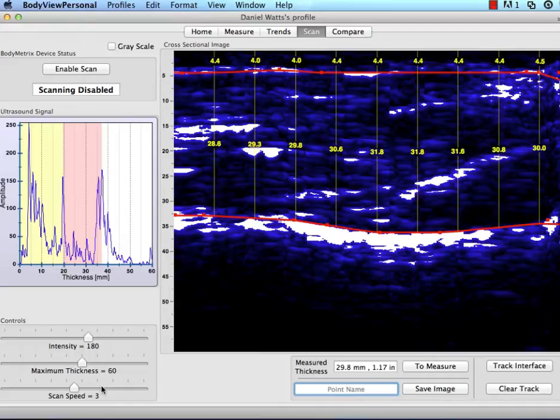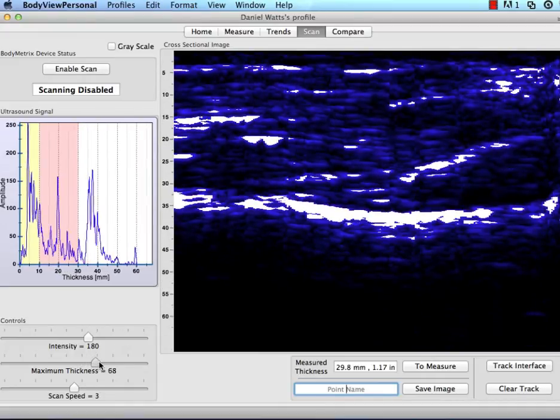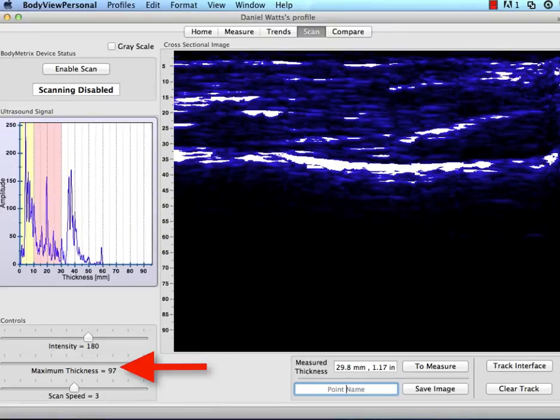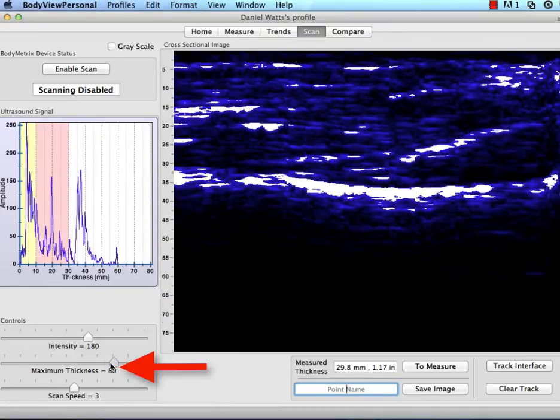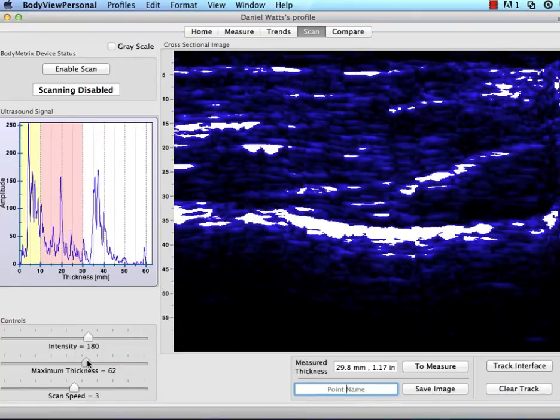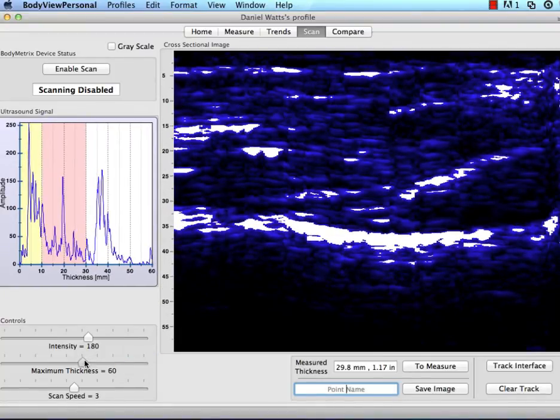The BodyMetrix system allows you to control the depth of the scans, and the default setting is set at 60 millimeters. Depending on how muscular an individual is, it may be necessary to adjust the depth accordingly if you're not able to see where the muscle meets the bone, or the muscle-bone interface. You can always adjust the depth and immediately repeat the scan to capture and display the tissue. This is especially helpful with obese individuals carrying substantial fat in targeted areas, or for bodybuilders with extremely muscular thighs or biceps. The 60 millimeter default depth setting is generally fine for relatively fit individuals.